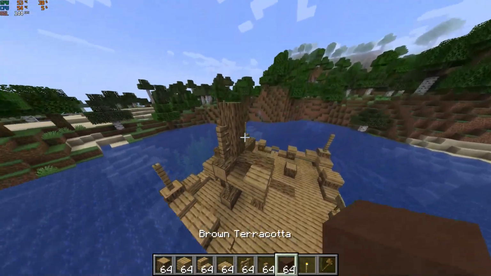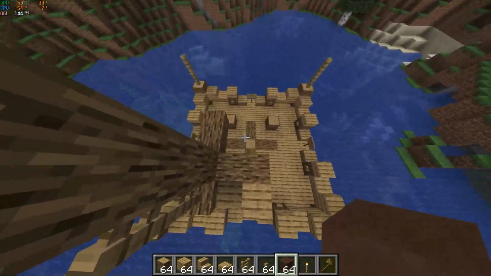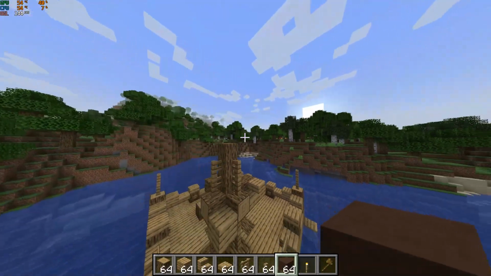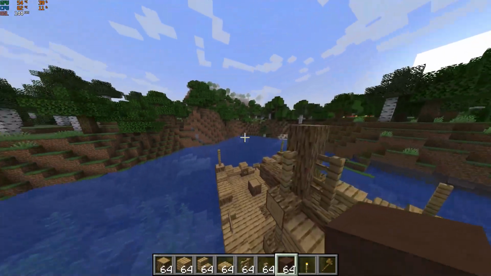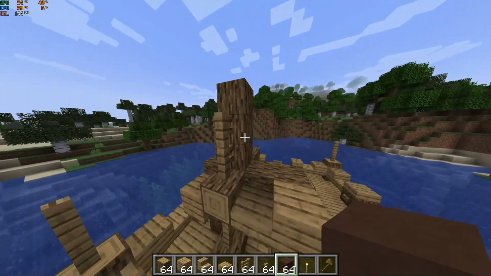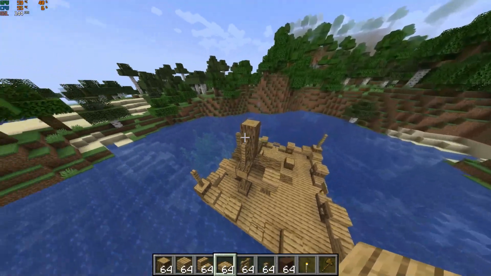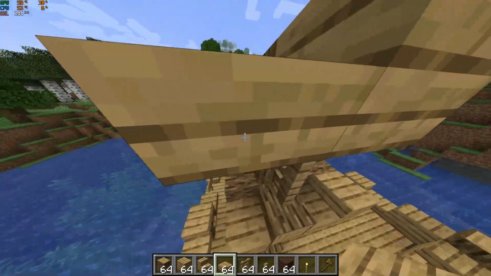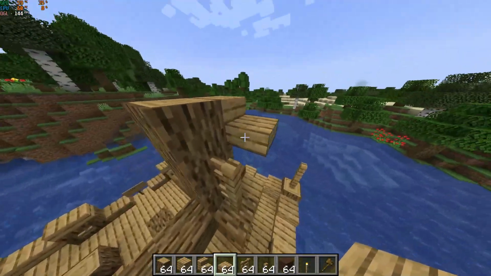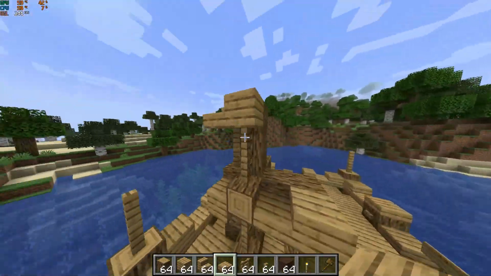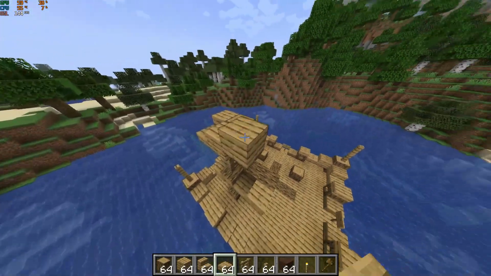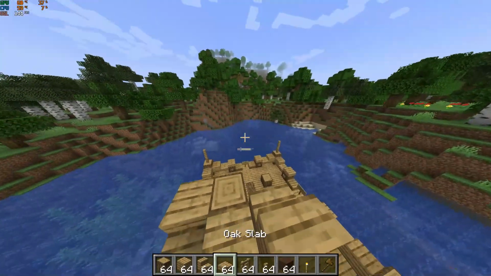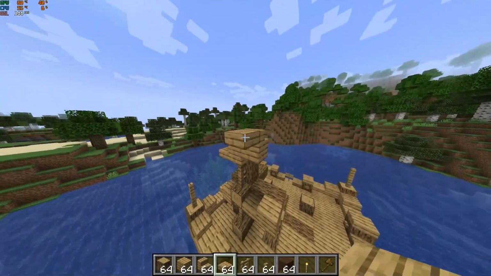I'm not going to build an interior inside the building. I'm not going to decorate it from the inside. The concept is building the building from the outside. This is the thing that I want to mention as well. What I usually do for the roof is always go 1 block further away, so I can connect these parts together by going like that, as you can see, and then continue all the way up. So I'm going to use some stairs here, and then go like that.